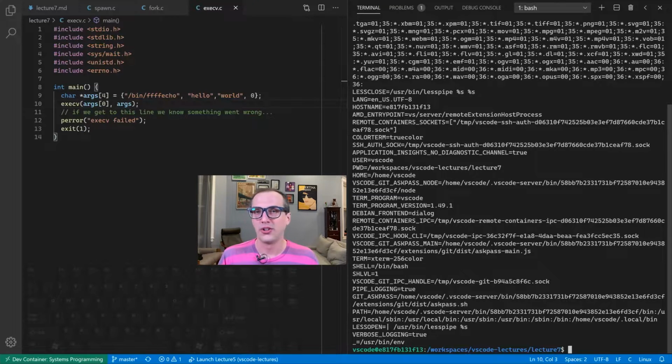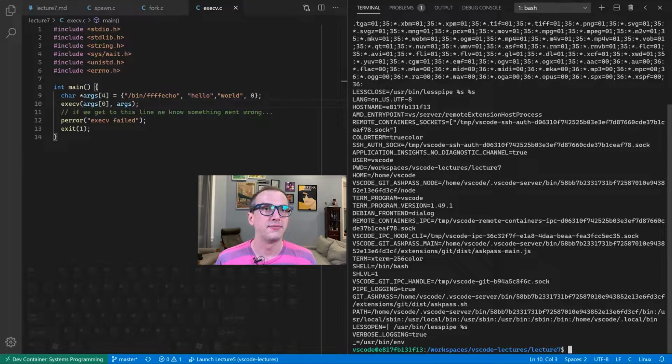specify the environment. There's a whole bunch of other options we can pass to execv that are just slightly different to get the job done in different ways, but they're all supported in the same way of replacing the entire running execution context and memory layout of a running process with a new execution context and memory layout. That's what execv does. And if it's successful, it never returns. It just starts running that new program. If it's not successful, it sends you an error via errno.